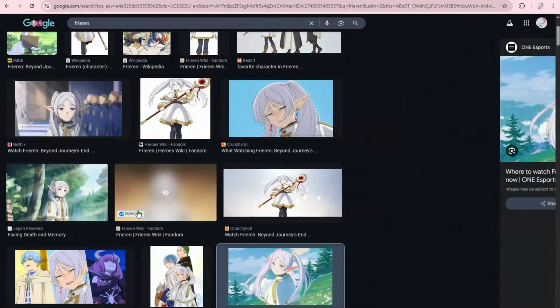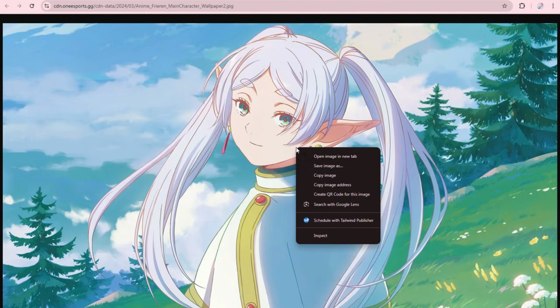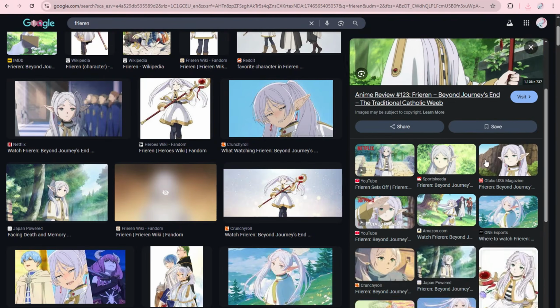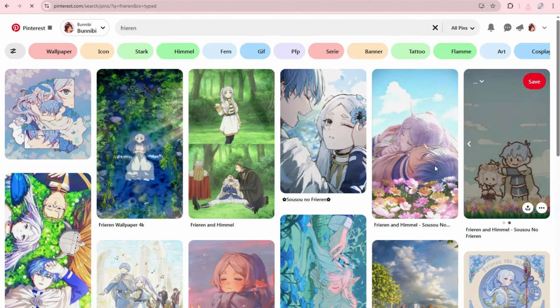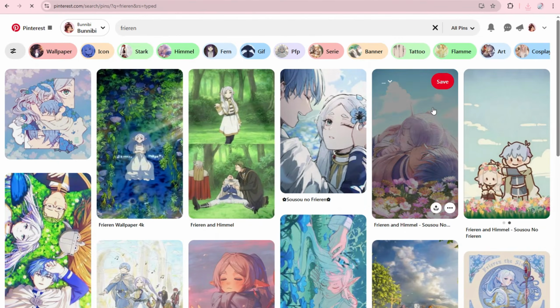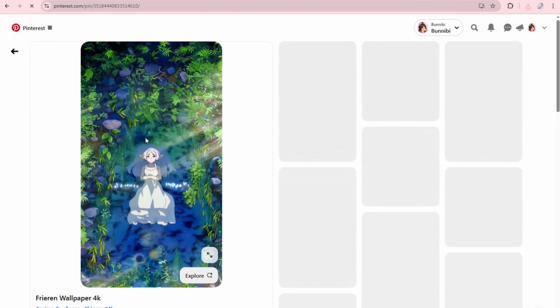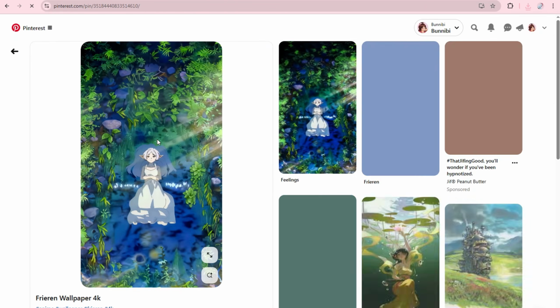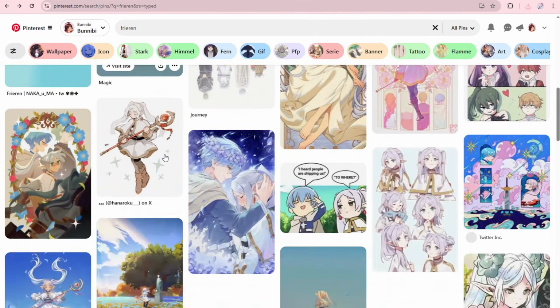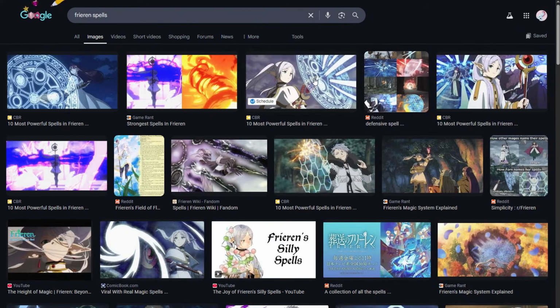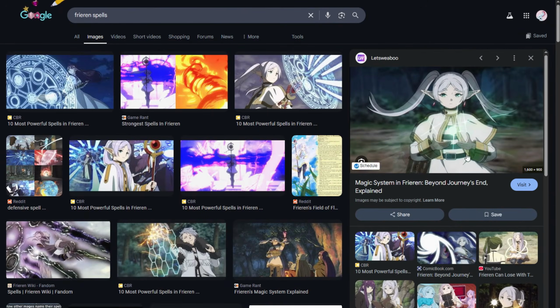Alright, and on to our next character. We are going to be doing Frieren from Frieren: Beyond Journey's End. I recently just finished the anime, and I'm currently obsessed with it, and I think it was just a super good show. I loved the story. So then I just started gathering some pieces from the show, some shots from the show.